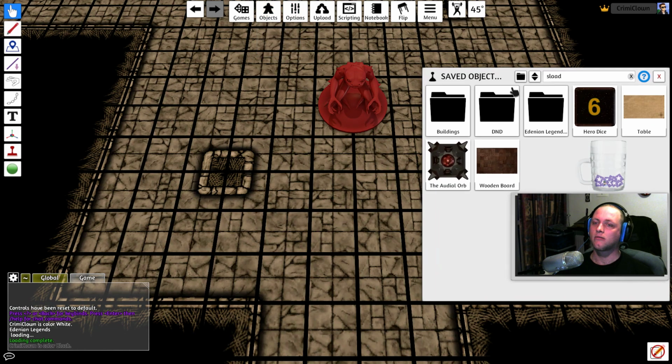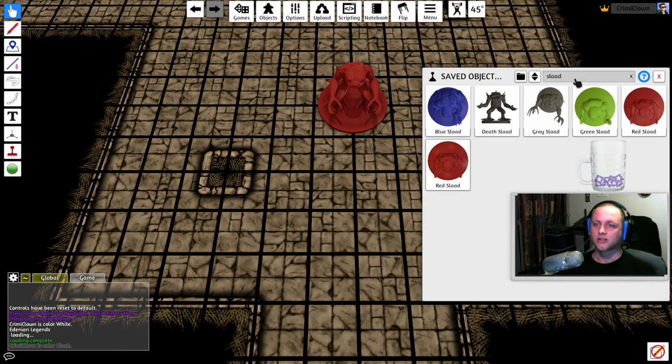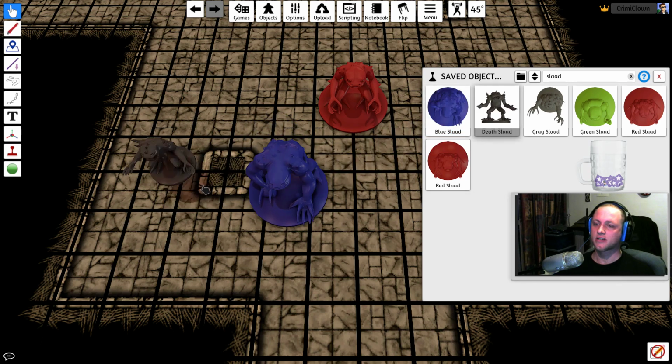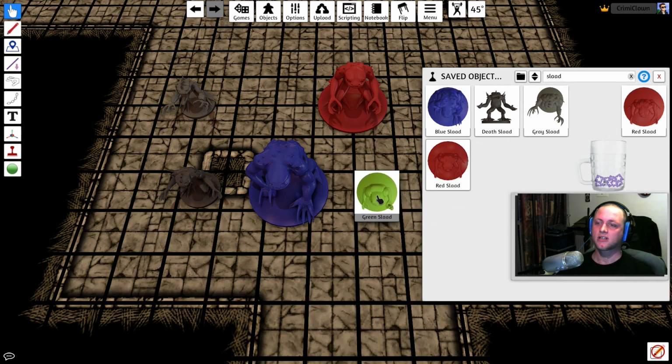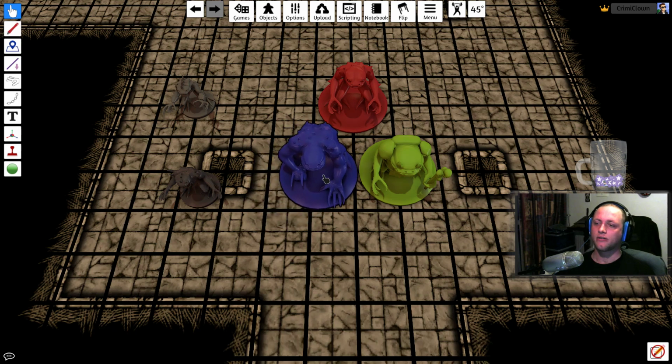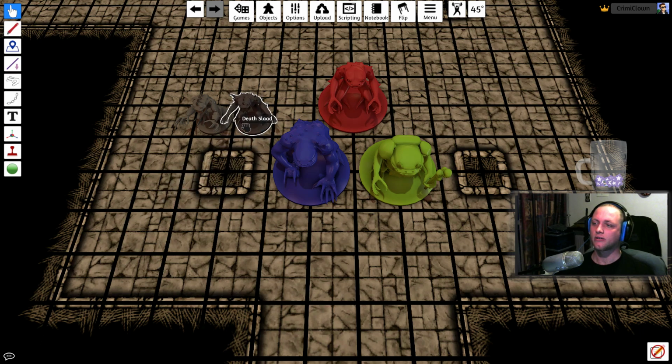Now, you know what? Let's do all the slard for now. So, let's see. Blue slard, death slard, gray slard, and the green slard. There we go. Now, these are big, apparently. Red slard are large, so that's good. The blue slard, also large. I think these are just smaller versions. I don't know if that's intended.